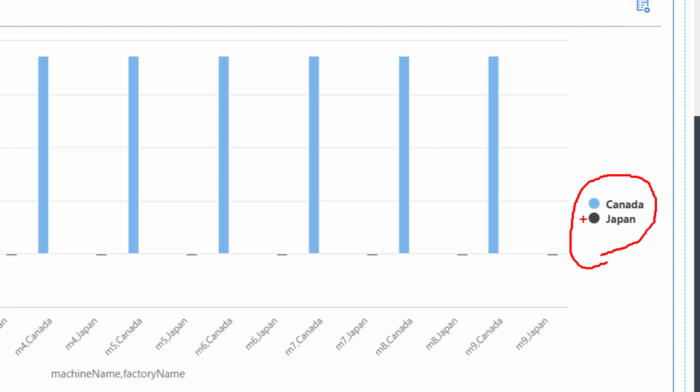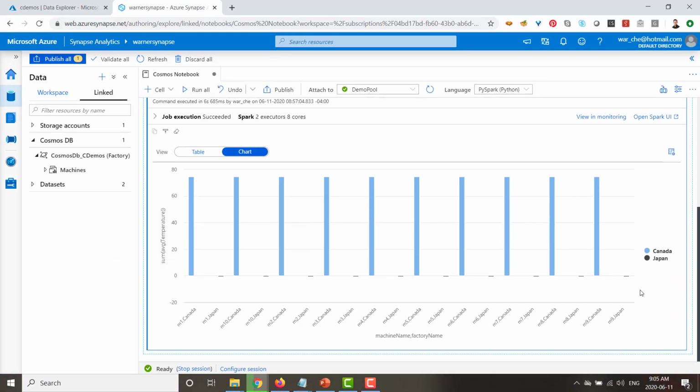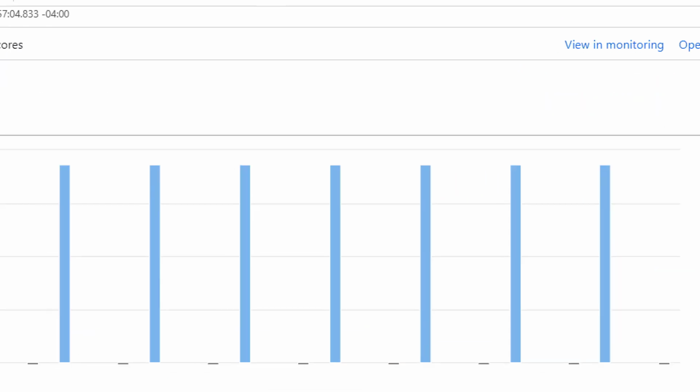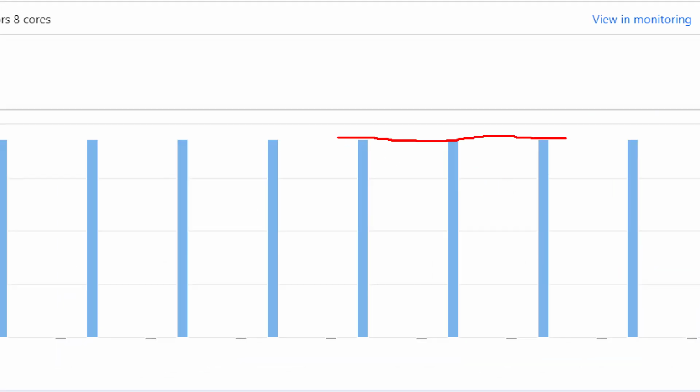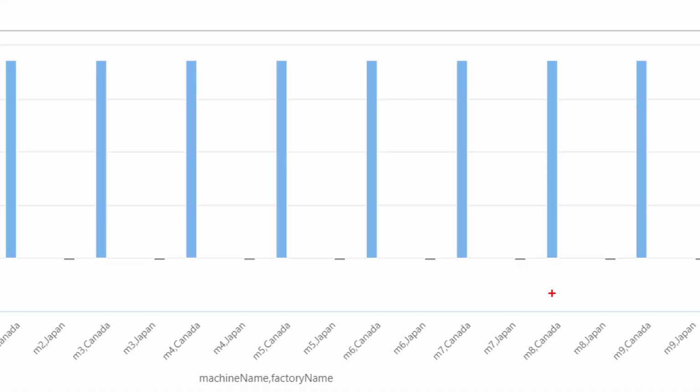And once I know Canada or Japan, for example, this is the view of all the machines I have. This is a little data set I create with a utility that simulates machines that are having temperature reads. And for example, then we can see the different temperature reads of our machines in Canada. The Canada machines are running hot. The Japan machines are running low, actually. And that's why you can almost not even see Japan, but Japan is right here.